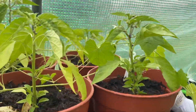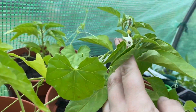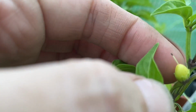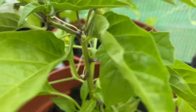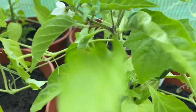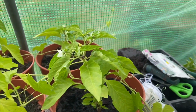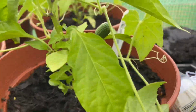And then these are my razzmatazz. I've got some of these on the other plot in the greenhouse. I've just spotted, can you see? Excitement that is. And there's some flowers on that one, so that one's looking all right. I just expected them to be a lot bigger, so we'll see. At the moment they're fighting with some cucamelons, which are growing across them.